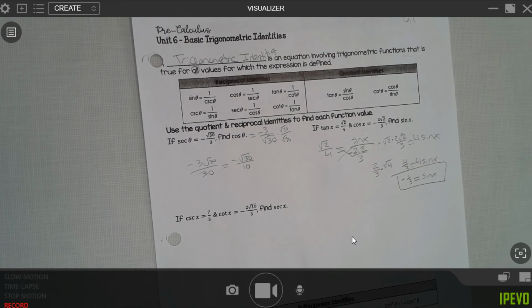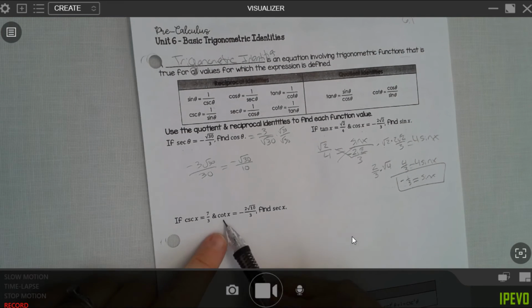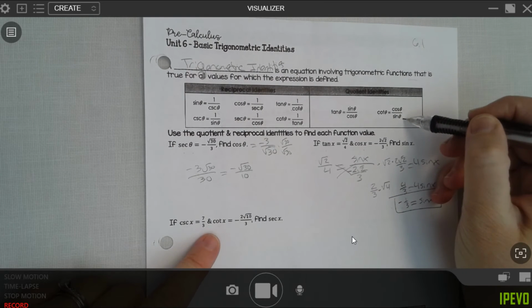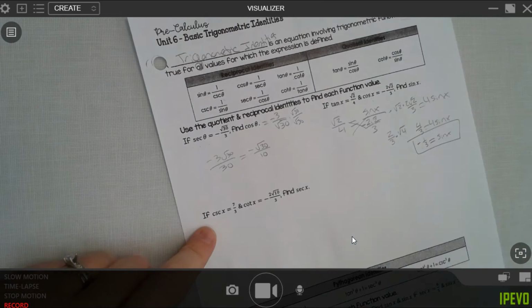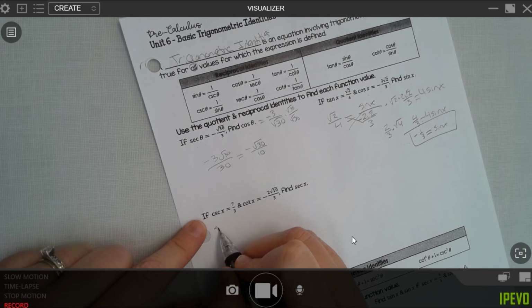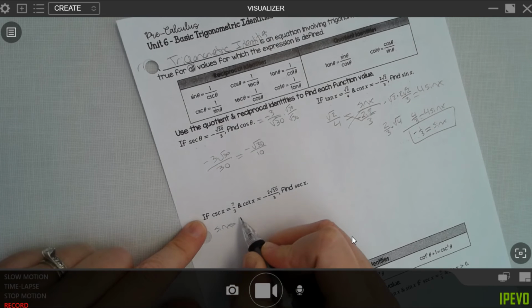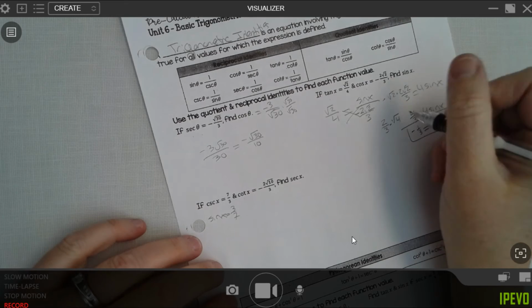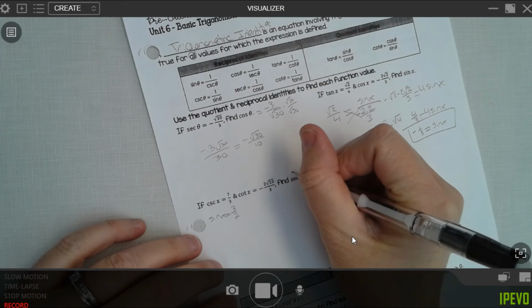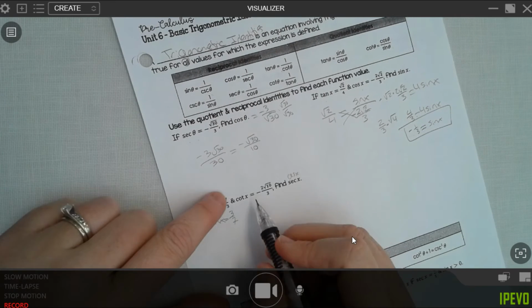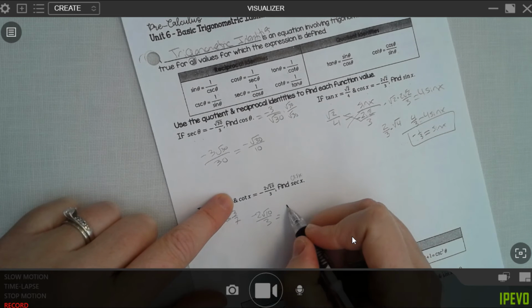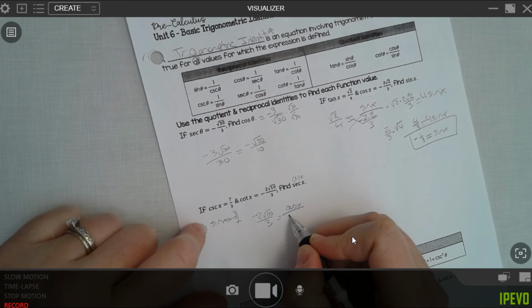All right, so it's the same idea down here for cotangent. Cotangent, I would need cosine over sine. So if this is cosecant, then that tells me that sine of x equals 3 over 7. And then to find secant, I'm going to find cosine of x first. So cotangent is negative 2 radical 10 over 3. Cosine of x, I don't know. Sine of x is 3/7.